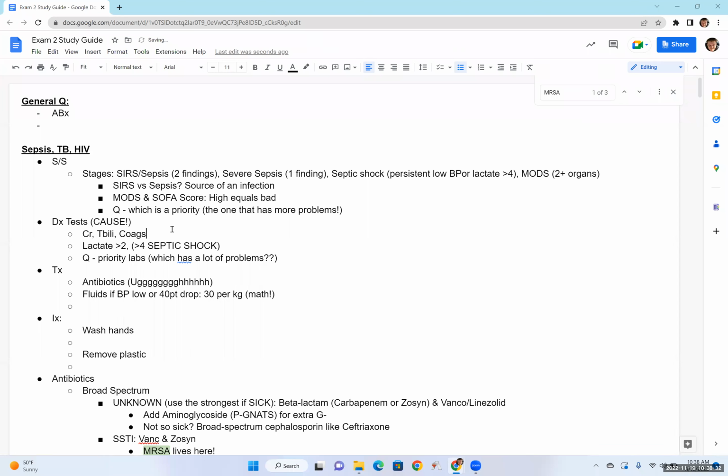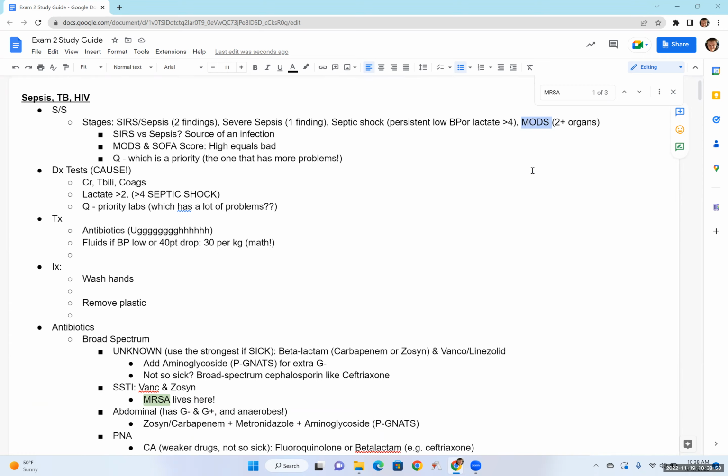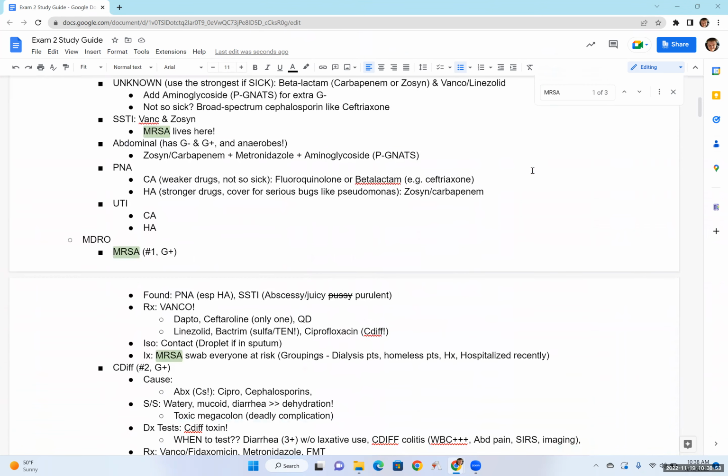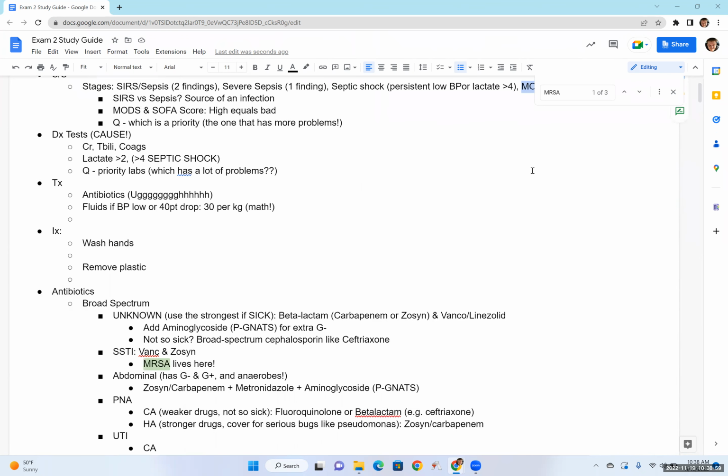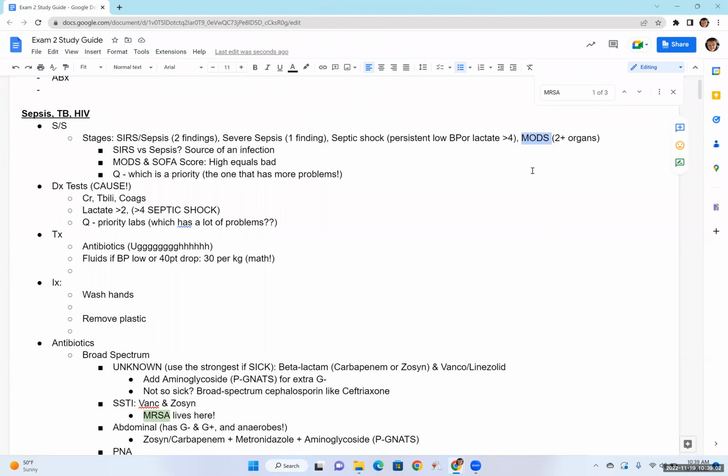So that could be your liver failing, and T-bili could be your liver failing also, but coags could be your hematological failure. One of the organs that are going to fail is the one you don't associate with organs because it's circulating in the bloodstream. The brain's not in the bloodstream. It's the hematological system failing. DIC is a complication of sepsis. Your brain can fail, your lungs, your liver, your kidneys, and your hematological system can fail, because you're using up all the clotting factors by making so many clots with DIC. That's attached to sepsis.